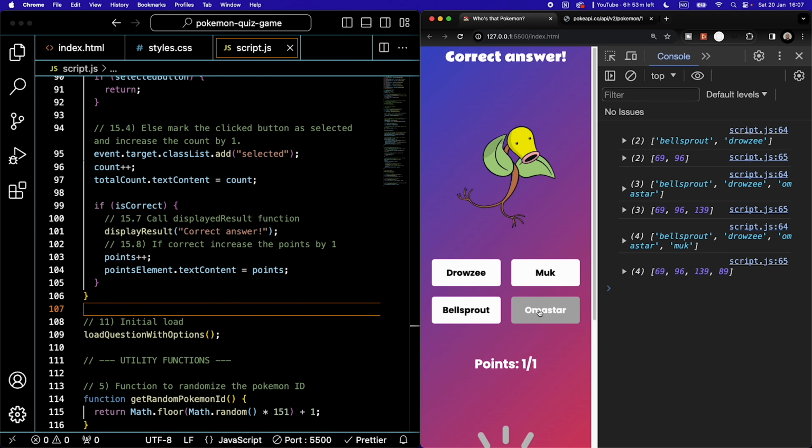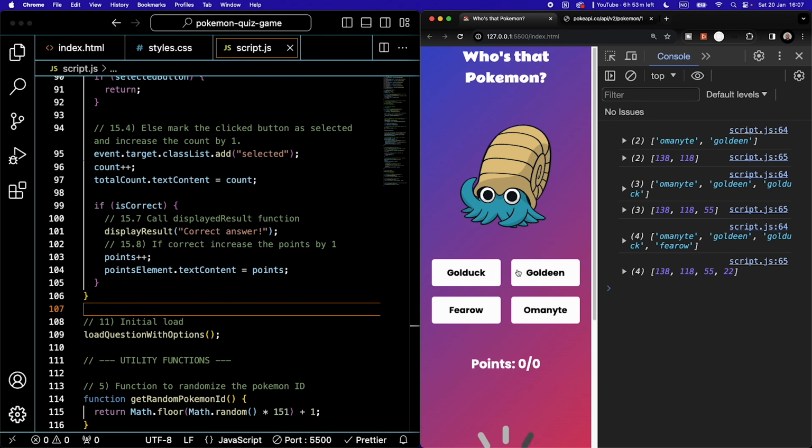And if we hit, well, now we played, we don't have a way to play the next part yet. Let's answer wrong here. It's not Pharaoh. Yeah, then the amount of count we have had is increasing, but the amount of points we have is not. So it's working.